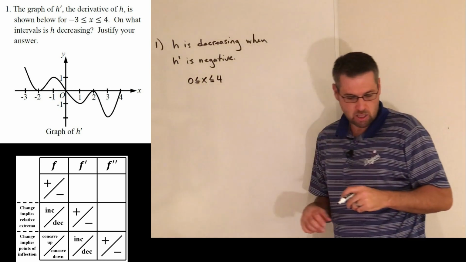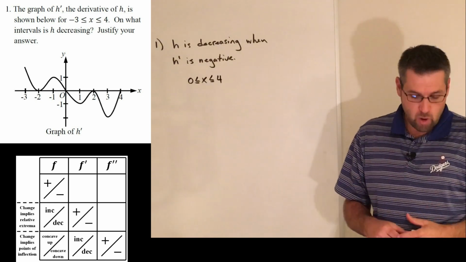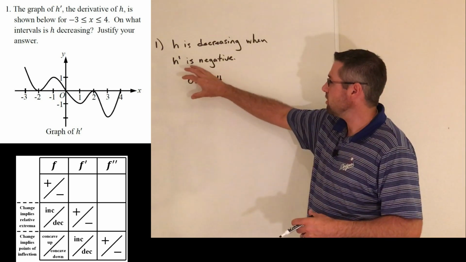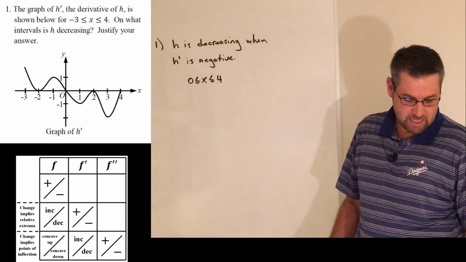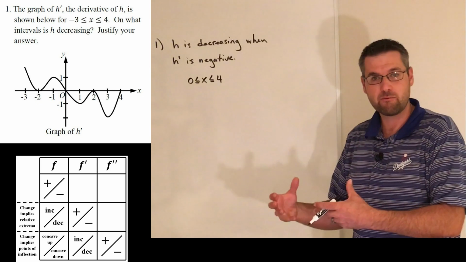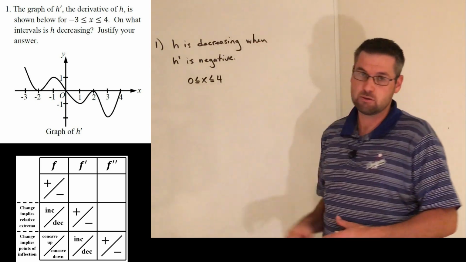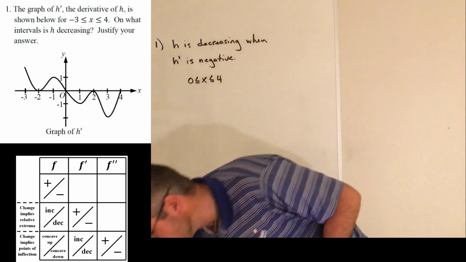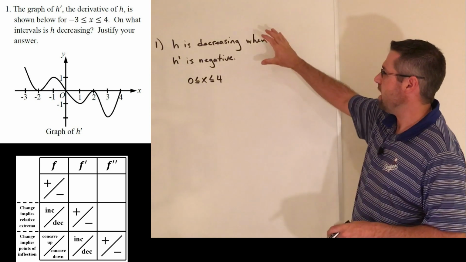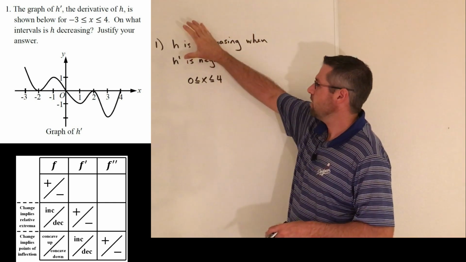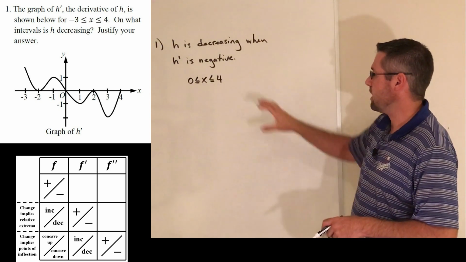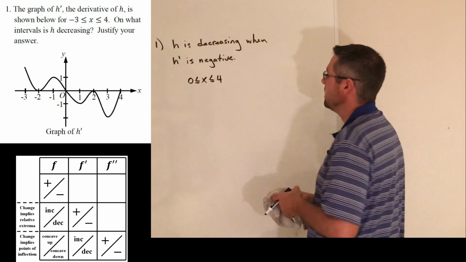Now, in prior videos, we talked about what's actually happening when h prime is equal to 0, so you can go back and look at those, but we're looking for when h prime is negative over that interval. It is negative except for when x equals 2, x equals 0, and x equals 4, but those are all endpoints of certain intervals of decrease, so we would just say from 0 to 4. So that's number 1. And I want to make a note that everything we do has to be accompanied by a justification of some sort. We want to justify what we're doing because our answer is never sufficient. We have to know where it comes from, and that's very important.